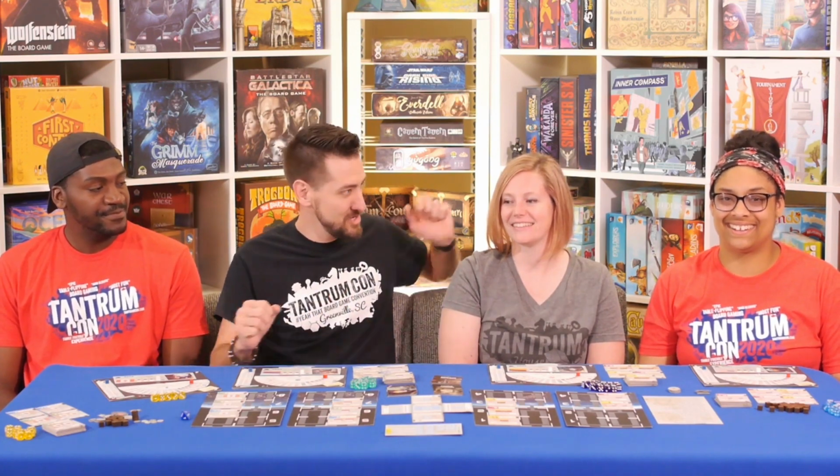Hey guys, thanks so much for joining us. Today we're going to be doing a playthrough of Intrepid. This is a 1 to 4 player cooperative dice rolling resource management game. We represent different nations that are all working together to build out the space station.